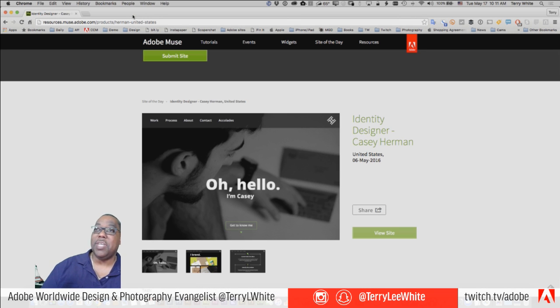So first and foremost, the question I saw here in the chat, is Muse an alternative to Dreamweaver? Yes, it is. Dreamweaver is for people that want to have access to the code. In other words, if you're a coder and you want to access the code, that's what Dreamweaver is all about. It's letting you do design. It's letting you create websites. But imagine it as if it's no limits. If you're a coder, you can just jump into a code window and code the entire site without ever looking at the visual until you're ready to check it. If you're a visual person with Dreamweaver, you can do the visuals. And if you need to tweak the code, you can.